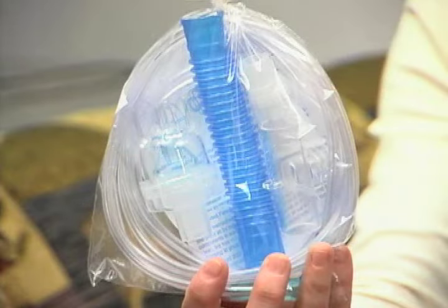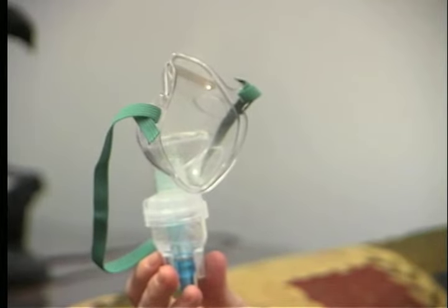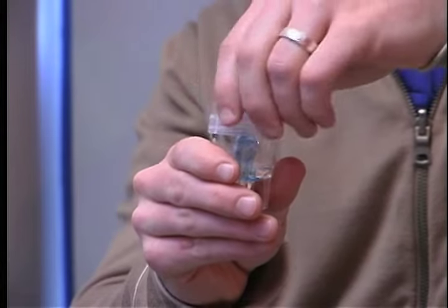It is a good idea to keep an extra nebulizer on hand in case there is damage to the one you are using. Frequently check the nebulizer for cracks and medication buildup inside the cup. If the treatment takes longer than usual, check to see if the nebulizer is misting. If it is not, the nebulizer may be clogged or the compressor filter may be dirty. If the treatment is shorter than usual, make sure the medicine is not leaking out of the cup. Either the cup is not screwed on correctly or there is a crack in it.